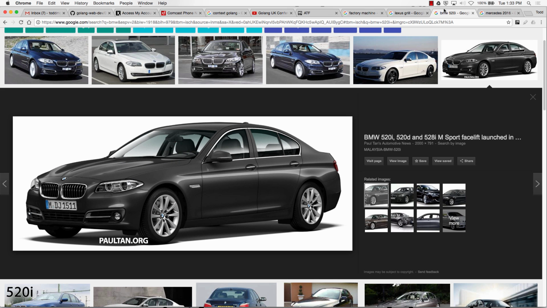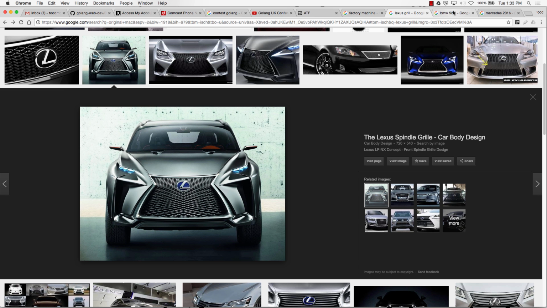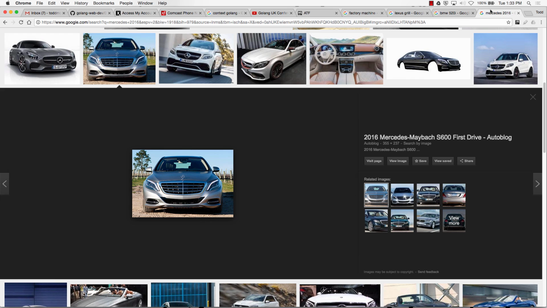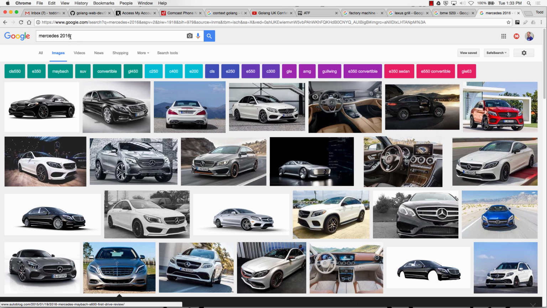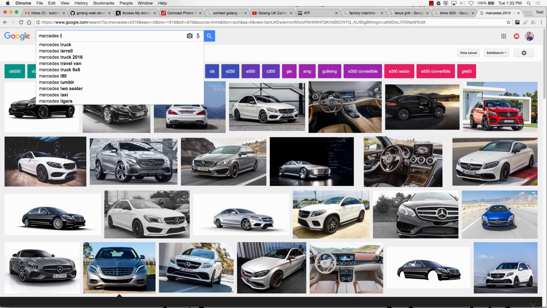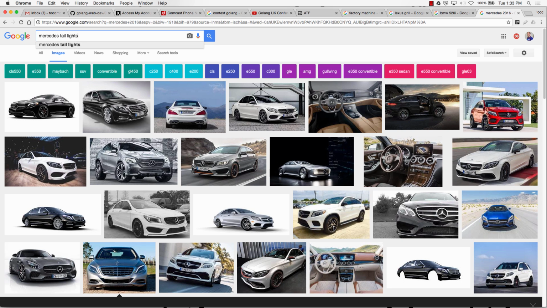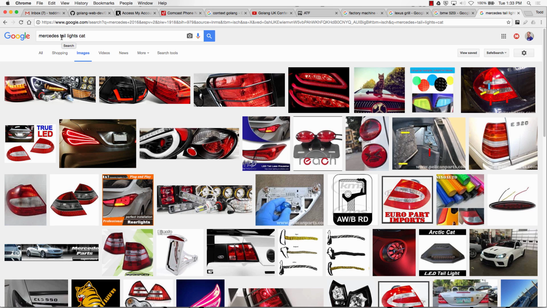Like what is being conveyed to you by how this has been designed? Because it's all the same use, to transport somebody, but these convey different energies or different senses. Like the Mercedes taillights look like a cat to me. I'm totally going off on cars.